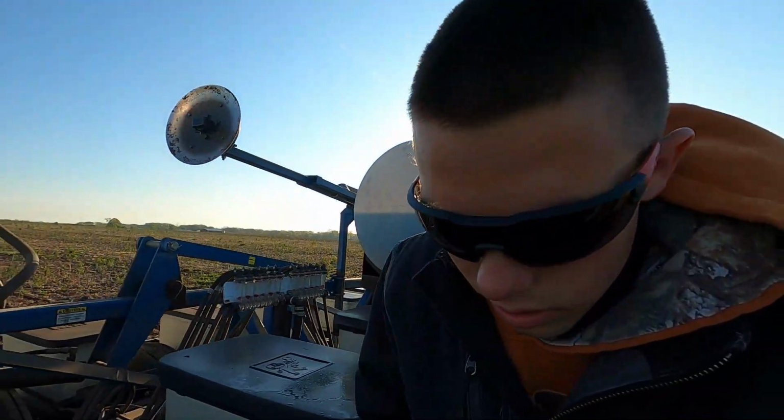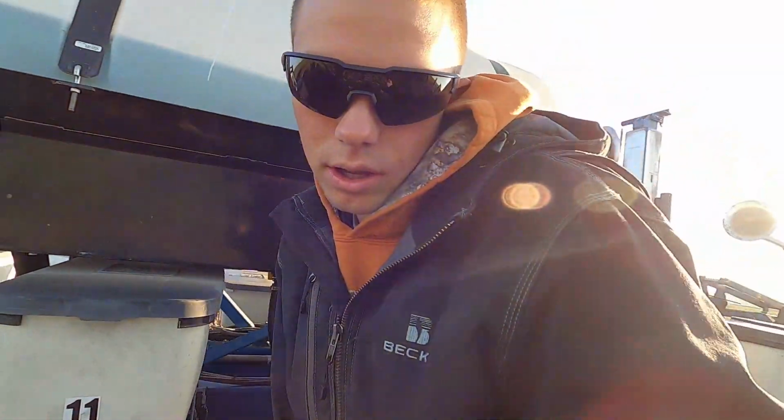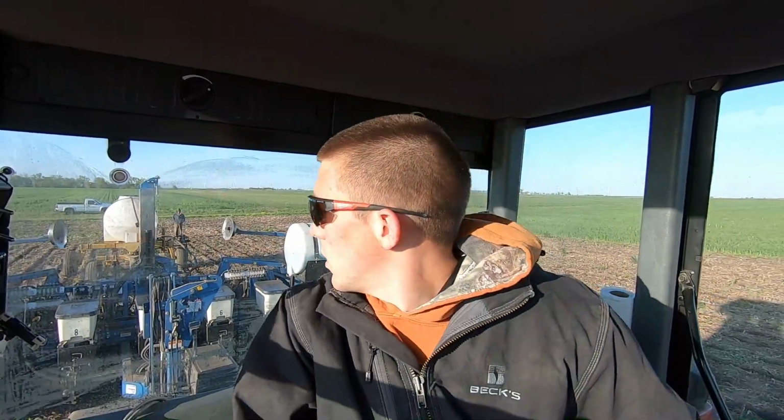Well, Dad thinks we're ready to go, so I'm gonna turn on the starter here. There we go. Well, 60-inch corn first run. Here we go. Only really bad part about this is I gotta go 2.5 to 3 mile an hour because the meters are spinning so fast trying to compensate that if you're ever to do this on a large scale, you'd have to use a high-speed planter just to go 5 mile an hour.